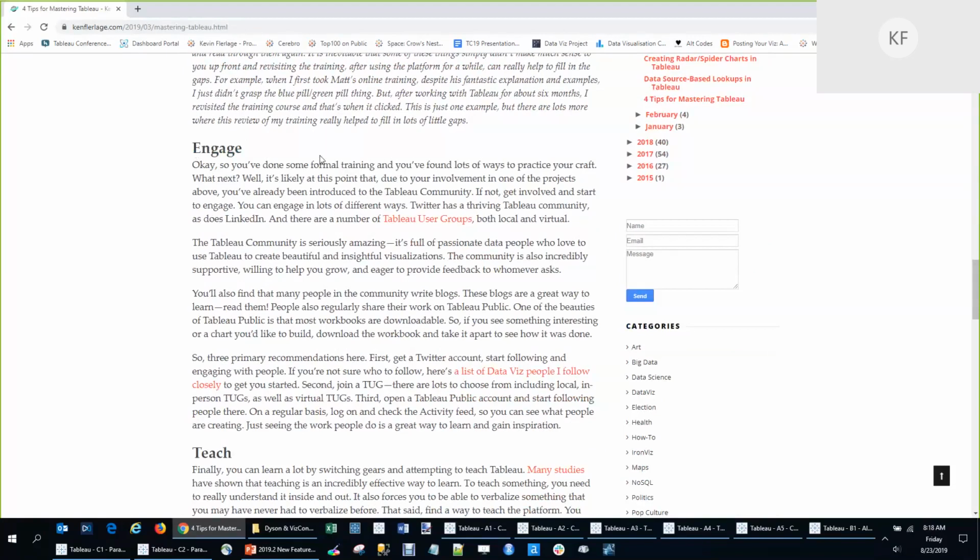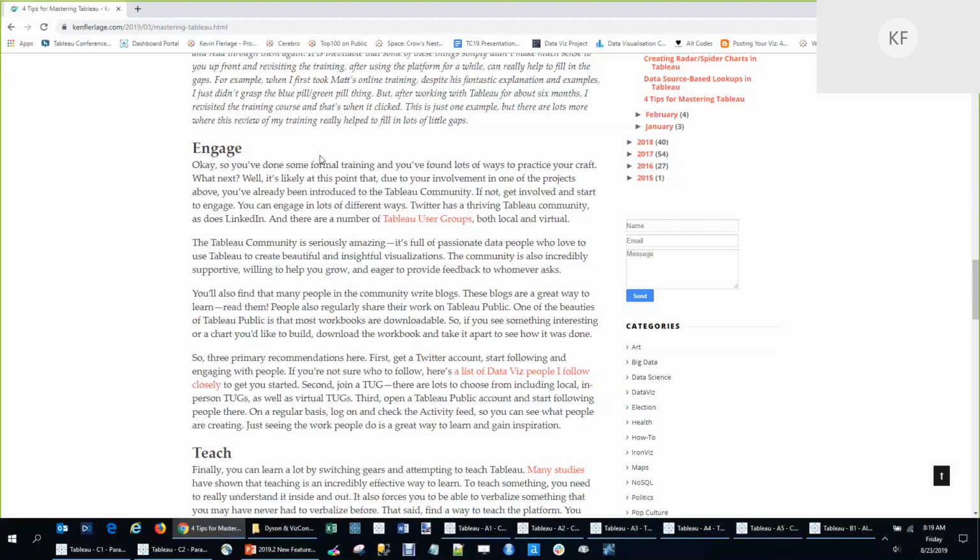This is something that I think is underestimated. I was lucky enough to be introduced to the community from day one, being brothers with Ken, but engage in the community, learn from others, get on Twitter or LinkedIn and see the things that people are posting, see the conversations that people are having, and get to know people because that's how you learn.